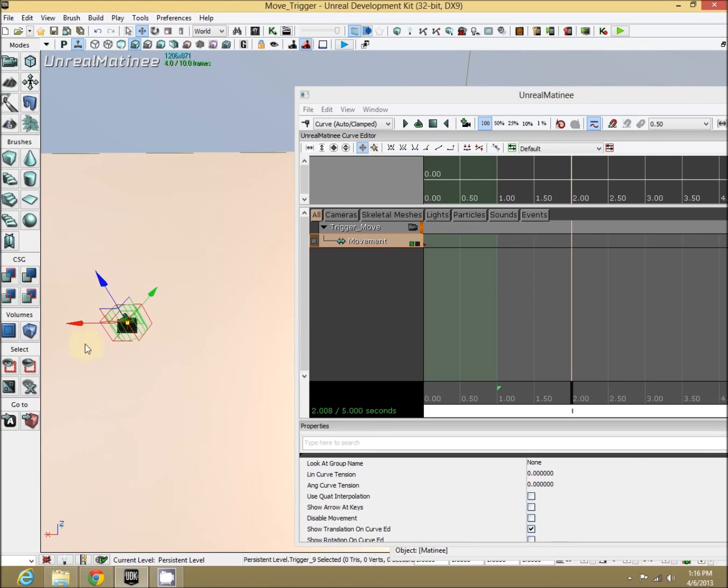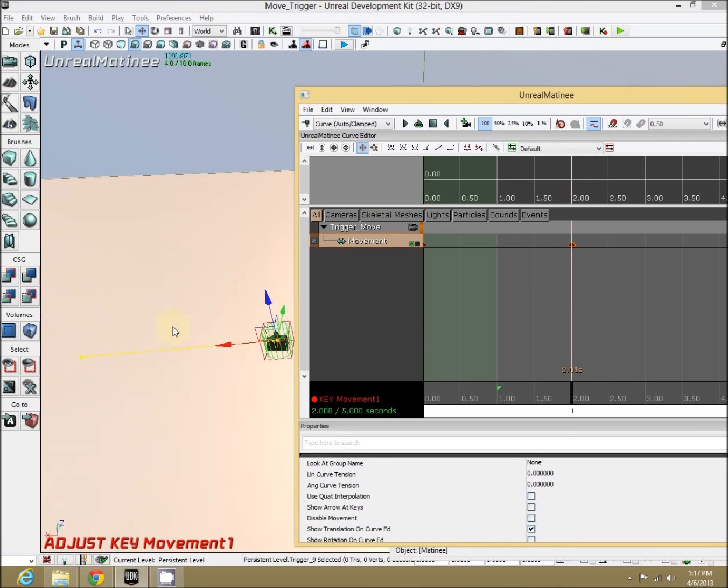And now let's move our trigger object to where we want it. You'll know this is working if there's a little yellow dot where the trigger object was first started. That is the first keyframe. Let's move it where we want it to go. And now click the Add Key button. Now you'll see the keyframe interpolation between the two, and if we scroll back and forth, it will move between 0 and our first keyframe.